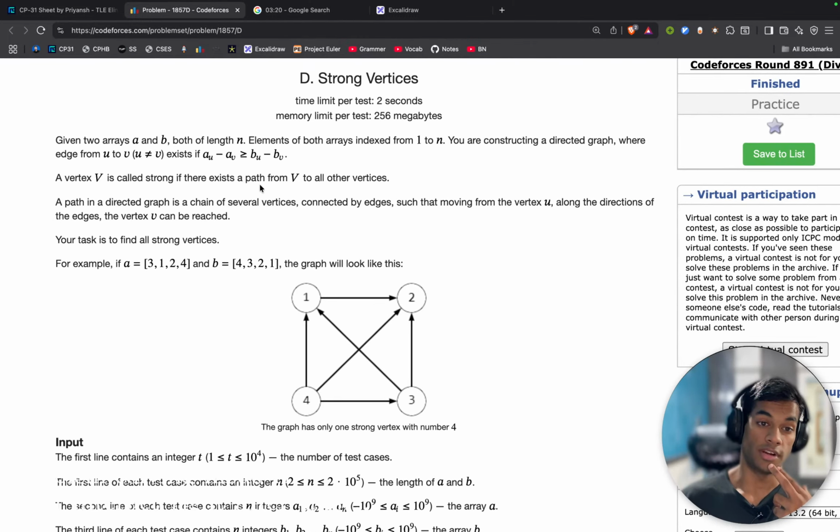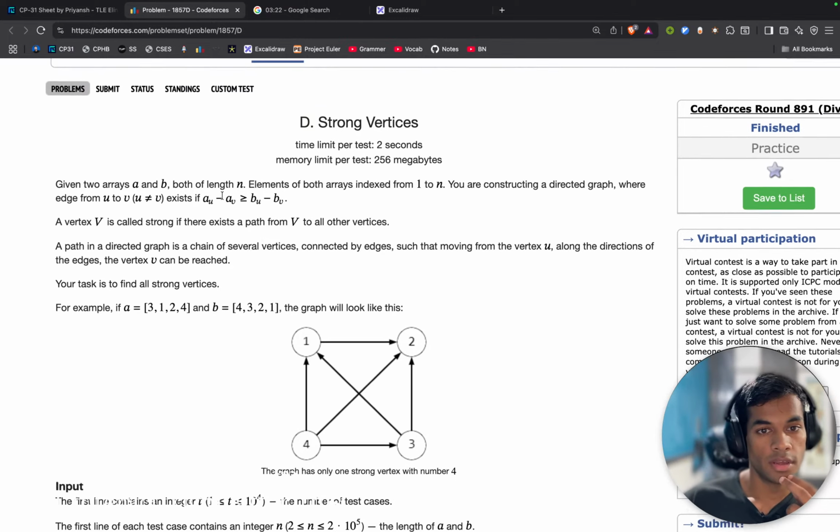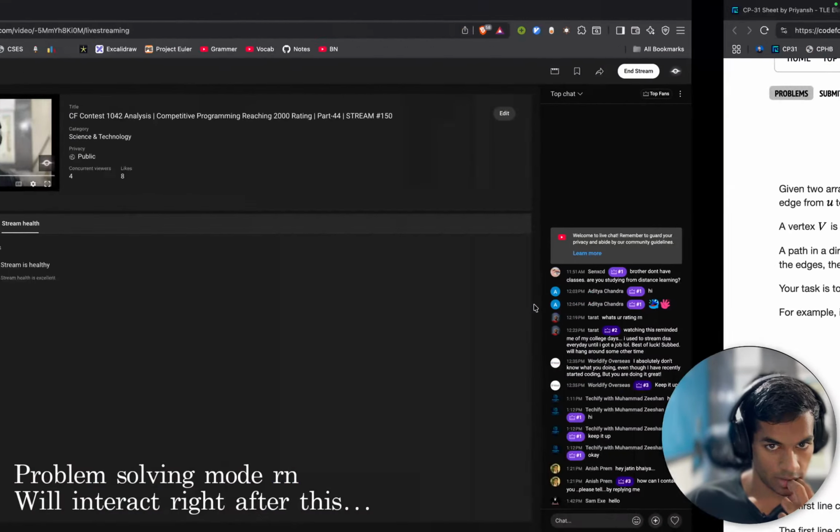I do not understand graphs. I haven't read about graphs, which is crazy.